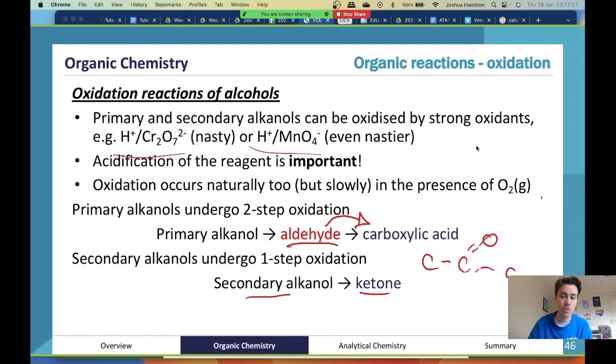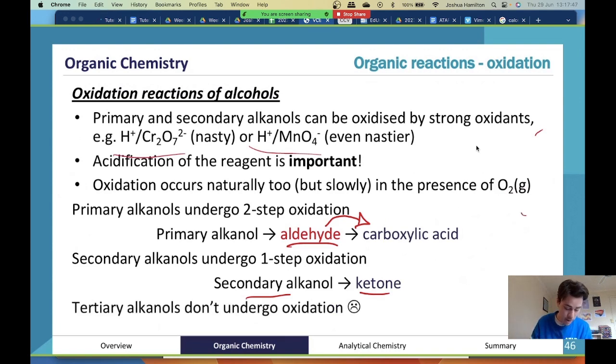Tertiary cannot even form a double bonded oxygen because tertiary, if you think about it, there's a carbon here, and then you've got your OH. If you want to form a double bond there, you end up with 5 bonds. So again, not useful. So that is why primary alcohols are the most useful and the ones that we're going to utilize the most. And as we said, secondary alkanols form ketones, really not that useful. Now, tertiary alcohols don't undergo oxidation. Cool.